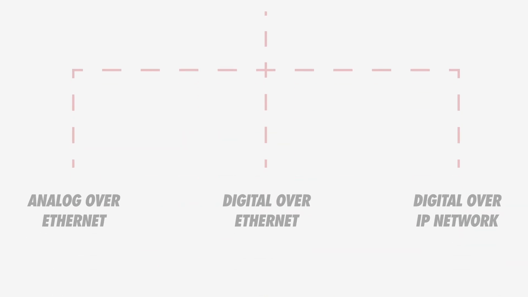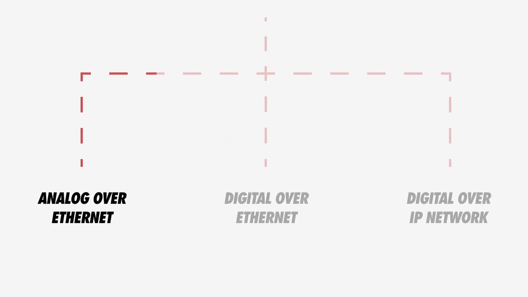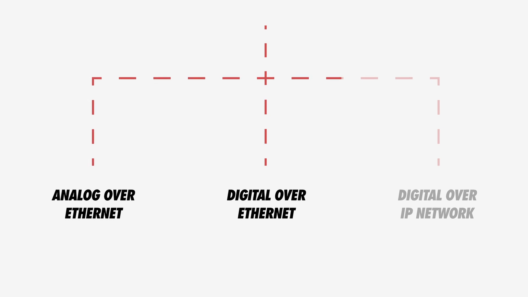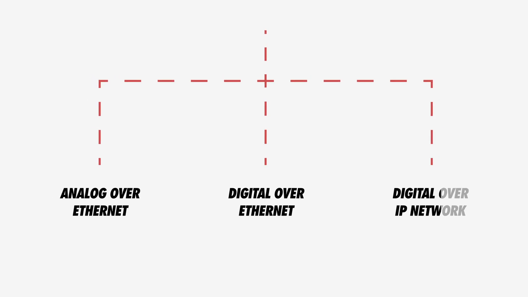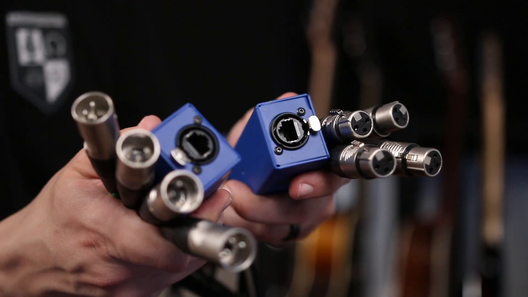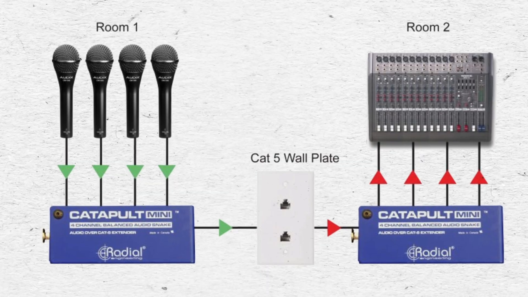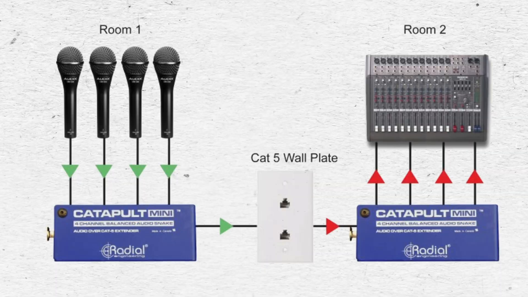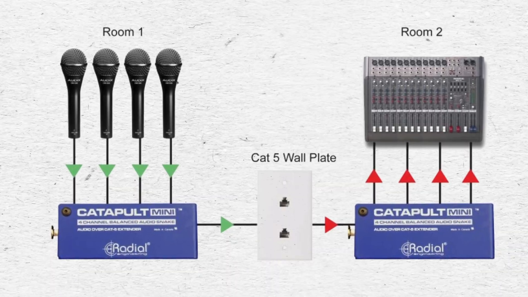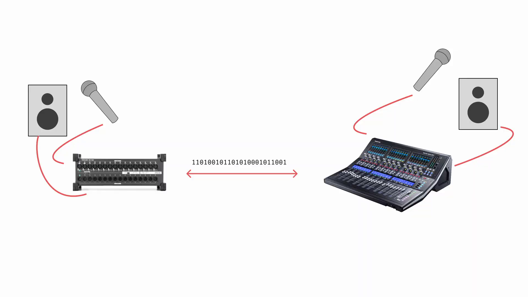The first thing to be aware of is that there's a difference between analog audio over an ethernet cable, digital audio over an ethernet cable, and digital audio over an IP network. You can send four channels of analog audio over an ethernet cable if you use each of the four pairs of wires — it's basically a very affordable four-channel analog audio snake. When you move to a digital protocol like AES50, you can convert the analog audio to digital and send dozens of channels of audio between two devices. This is a point-to-point connection.